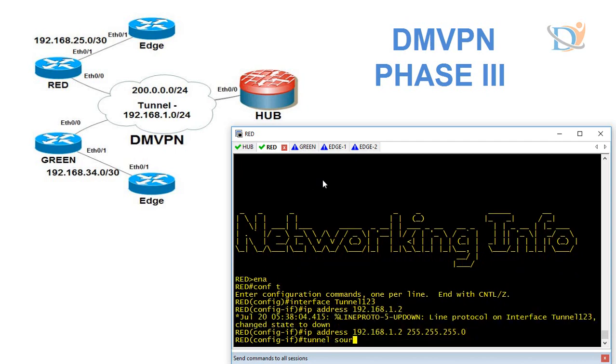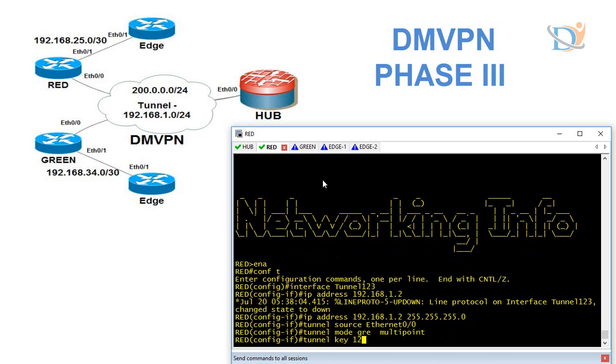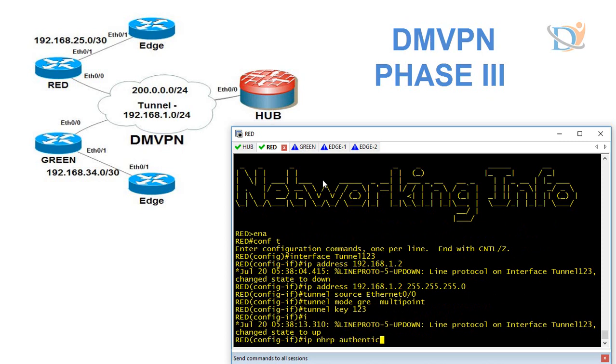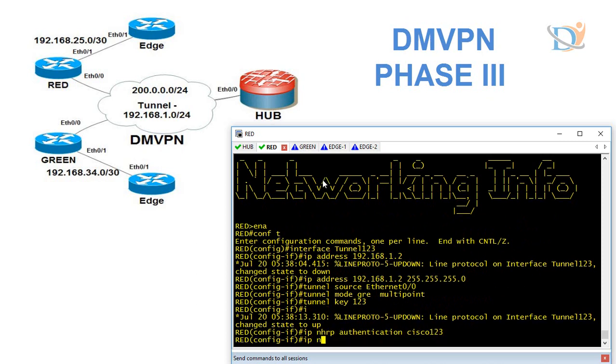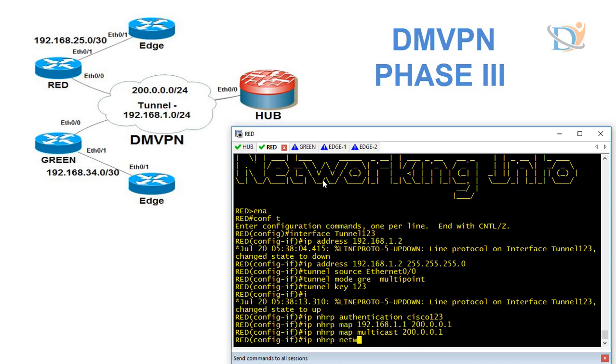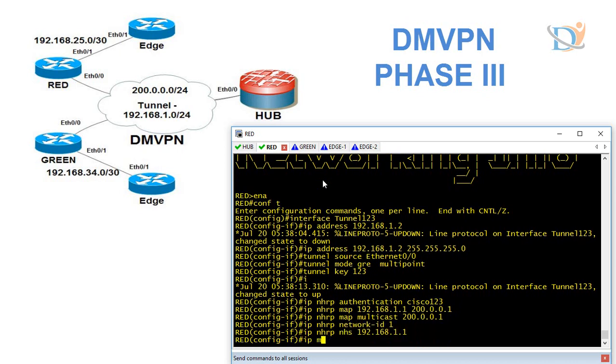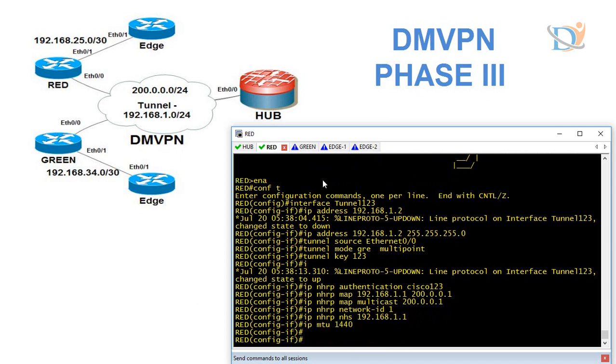So I'm configuring DMVPN phase 2 here: tunnel mode GRE multipoint, tunnel key 123, IP NHRP authentication Cisco123, IP NHRP map, mapping the private IP to the public IP of the hub, IP NHRP map multicast to the public IP of the hub, IP NHRP network ID, IP NHRP NHS, the next hop, private IP of the hub, and the MTU value.